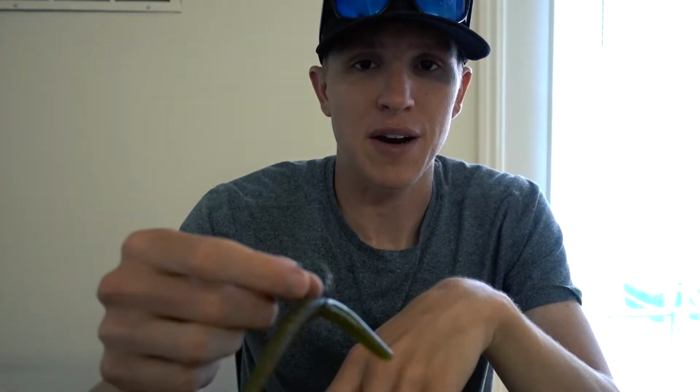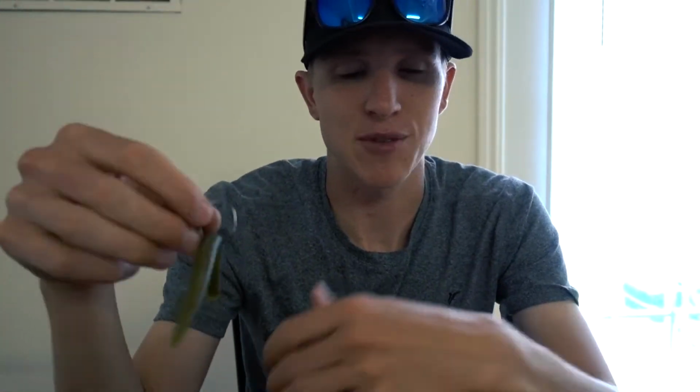Just toss it in there, let it sink all the way to the bottom, and then jig it back to the top. Just repeat that. It's a really slow fishing style, but you can usually feel when the fish bite it, because you'll feel almost like a thump. You'll feel it in the tip of your rod, and then your line will start to pull.